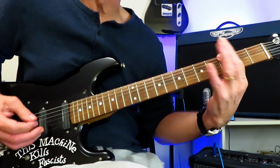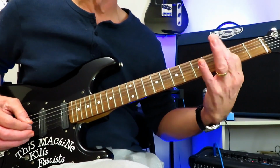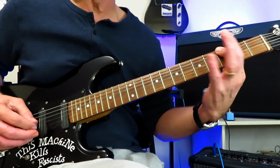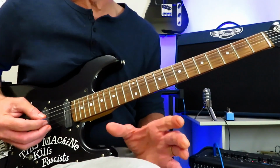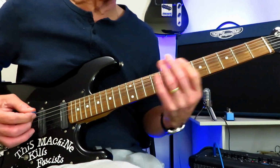And then the 4th time, you do not do the slide. You just hang on that G power chord, or F actually, because we're tuned down, right? On the 3rd fret. And that leads into the first verse, where we're just going to play the same thing without the slides and much quieter.